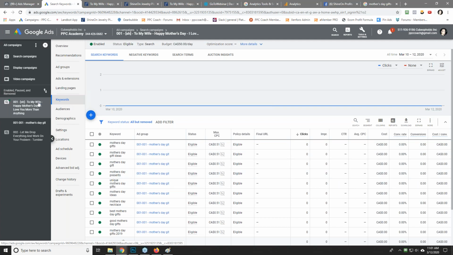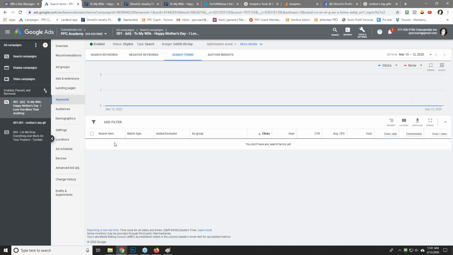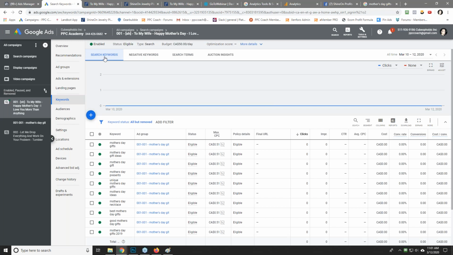No. Well, while we're in here, when you click on keywords, these are the ones you're bidding on. These are the ones you don't want to show, and these are the ones that people actually type in. So as this spends some money, you'll actually see the words that people are typing in. Pretty cool, right? So the only problem right now is we don't know if they're married or not, and we don't know if they have kids.